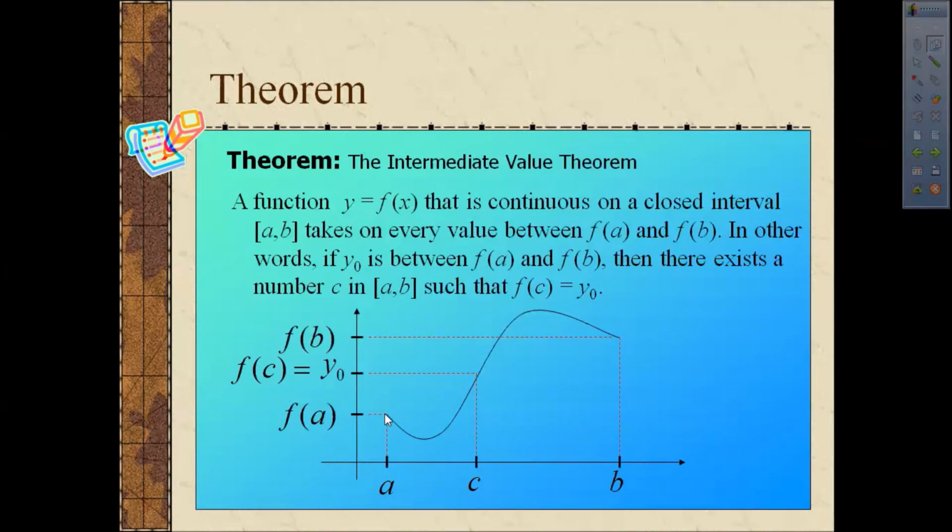You can't get from the bottom of the trail to the top of the trail without crossing all of the altitudes in between. But don't read too much into this theorem. There's no part of this theorem that prevents us from having y values below f of A, and there's no part of this theorem that prevents us from having y values above f of B. All this theorem tells us is that we are guaranteed to have all the y values between f of A and f of B. How does this relate to what we've been talking about regarding the zeros of polynomials?